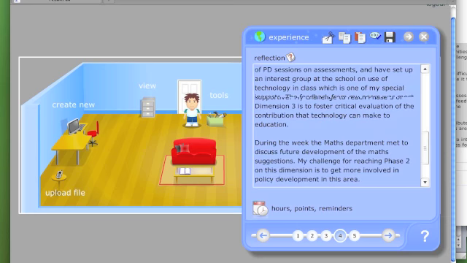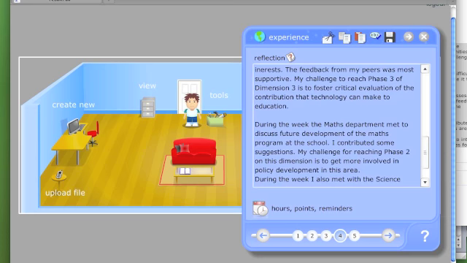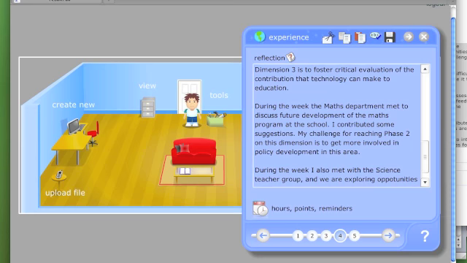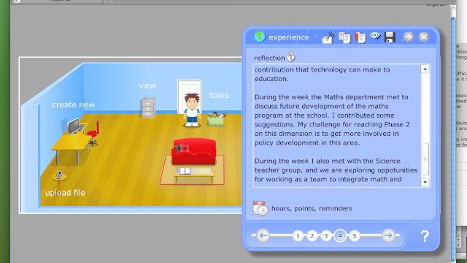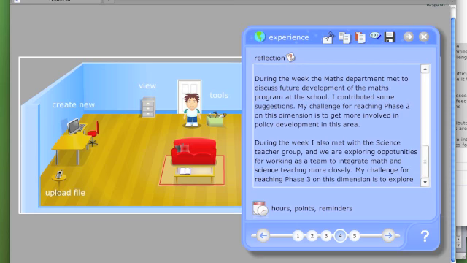Dimension 3 is about professional development, and again feedback and the challenges for reaching the next stage. Dimension 4 is about contributing to development of the school's teaching program, and the 5th dimension is about working as a team, developing as a team, contributing to the school's teamwork.